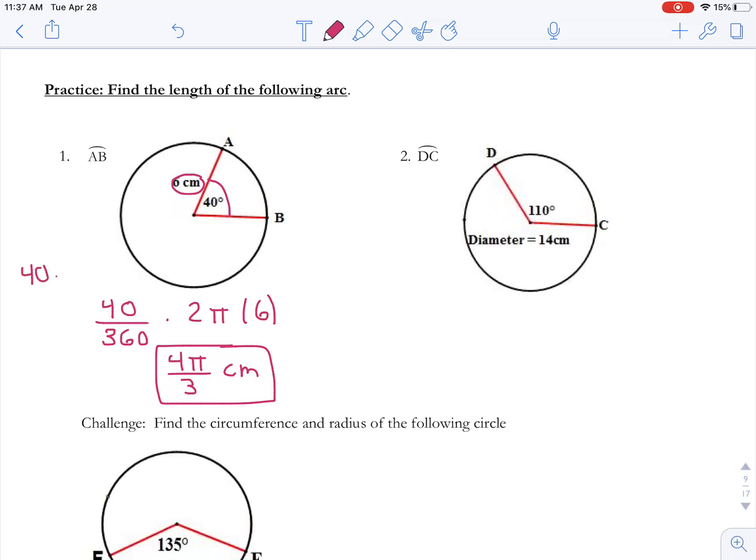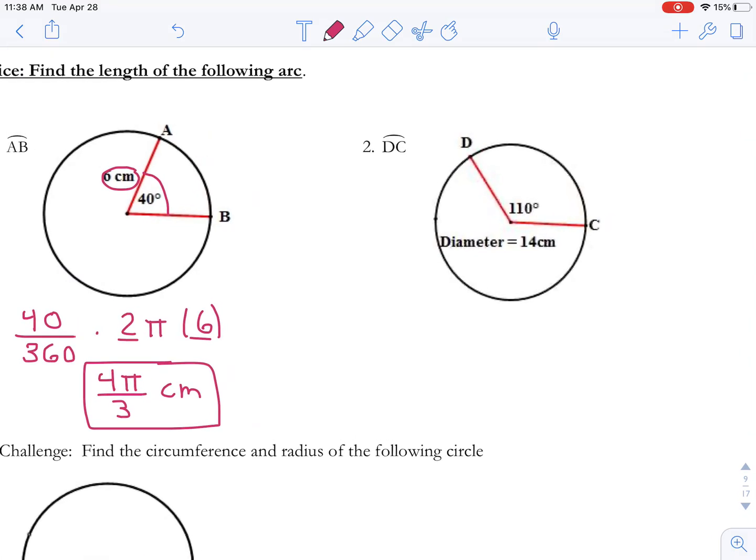Again, when you're entering this in your calculator, you can multiply the numbers on top. So you can do 40 times 12 and then divide by 360. And you can simplify that to get yourself a fraction there. Oh, sorry, 40 times 12, not 40 times 2. Don't forget the 2 and the 6. You just multiply all your numbers there on top and then divide by 360.